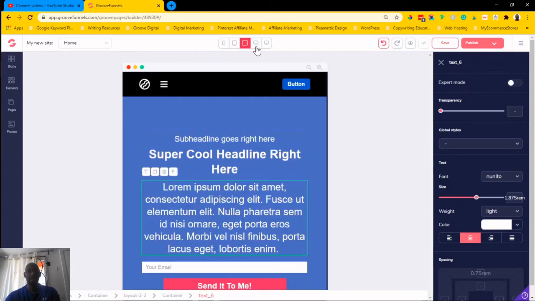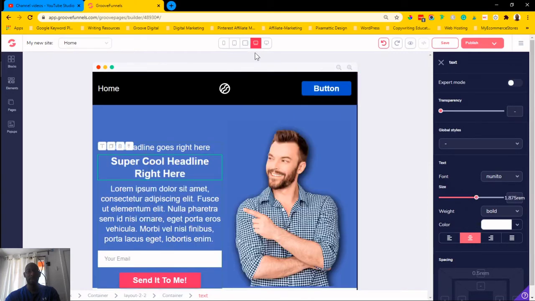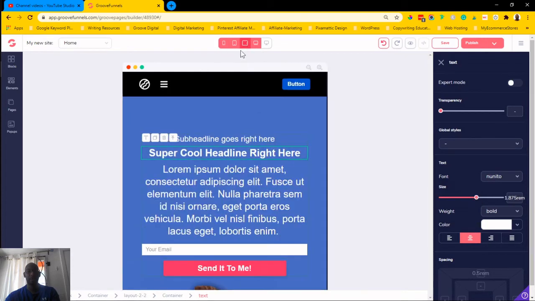Actually, I like that right there. Let's see. So I like that. We'll click here and we'll adjust these, right? We'll leave that size.